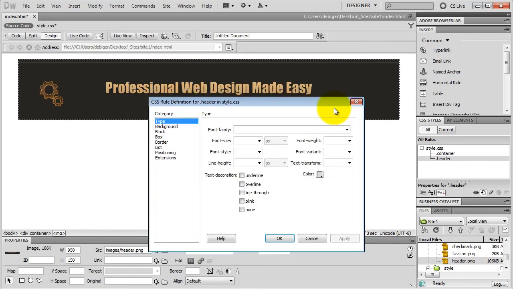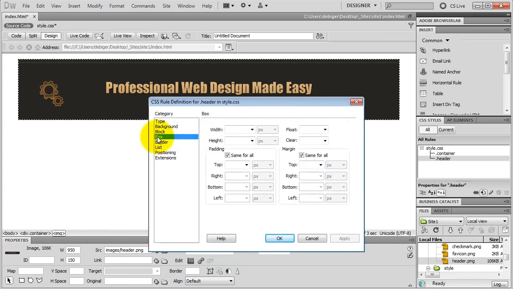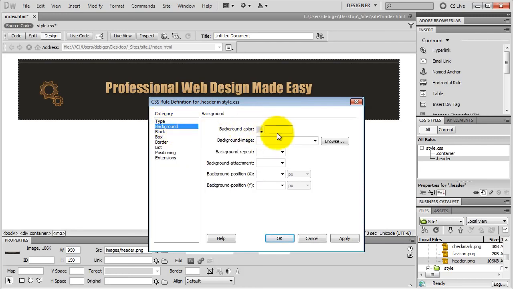I'll click OK. I go to box, and I made a background image for my header div tag, which is 950 pixels wide and 165 pixels tall. So I make it 950 pixels wide and 165 pixels tall as well. Okay, I go to background, and I browse my background image.